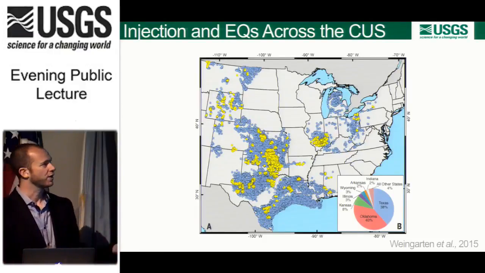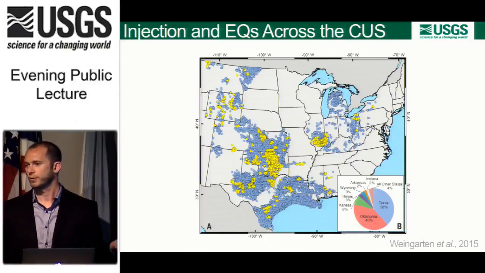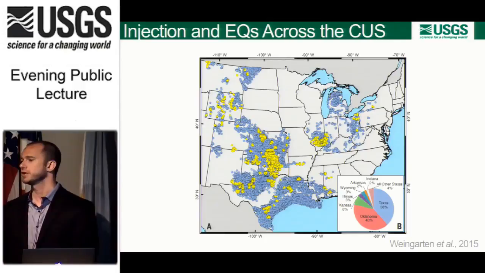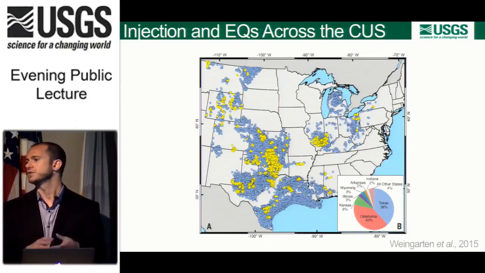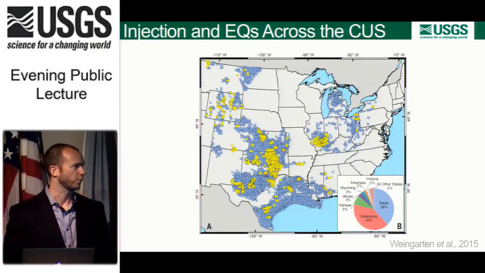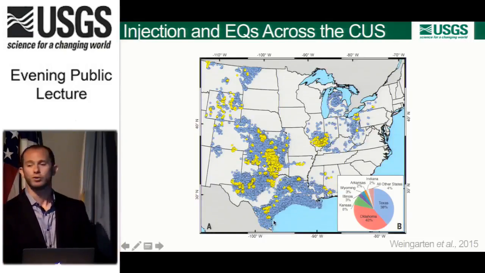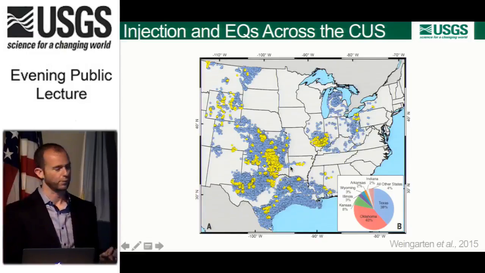And so to answer that question, he said, all right, which wells could be associated with earthquakes? Which well is operational at the time that there's an earthquake within 10 miles? He said that was a plausible argument that well could be causing those earthquakes. And so shown in blue are wells that are not associated with earthquakes, and shown in yellow are wells that could be associated with earthquakes. That doesn't mean they're causing earthquakes, but they could be causing earthquakes.